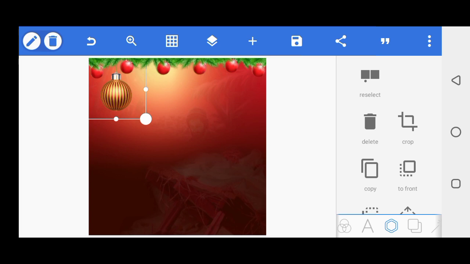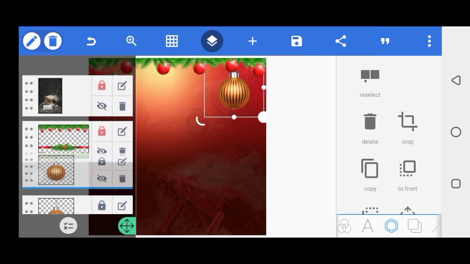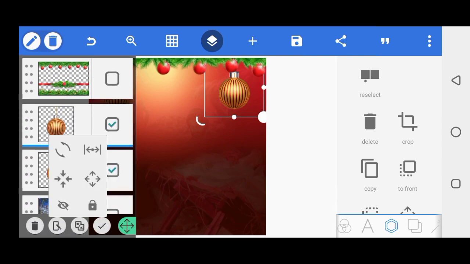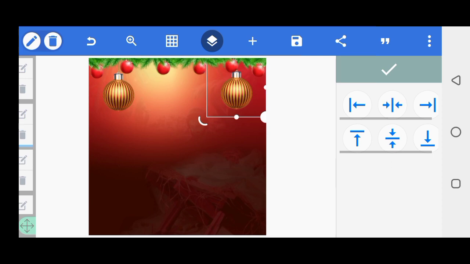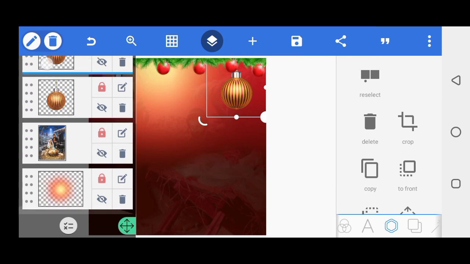Okay, so I make a duplicate of this and move it here, move it at the back, and I want to center align the two, so everything is now relative to the center. Okay, so I'm locking the two as well.